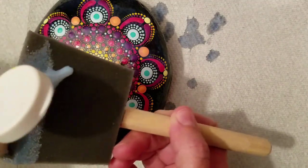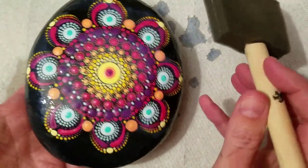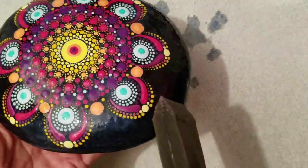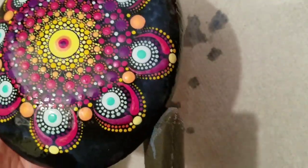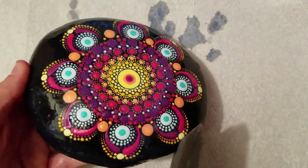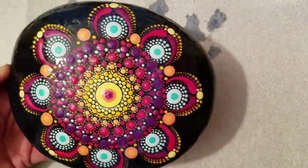Actually this stone is so large I need more varnish — I'm just going to squeeze it into my brush. It's hard to tell from one little picture how big the stones really are that I'm working with sometimes. This one's too big for one hand. One thing I will say — there is a warning on this one for women who are pregnant or trying to get pregnant to wear gloves and not let it get on you, so you can always protect yourself with gloves. And you can see how shiny it makes the colors pop, and your stone is now protected.